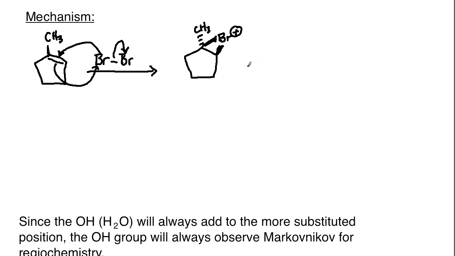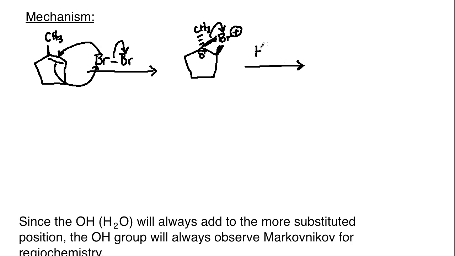So if you were following along in the dihalide addition, we noted that when you have a more substituted position, that will be the position of attack because we're going to get a partial positive buildup. And so the same thing applies here. When we get ready to release this bromonium ion, we are going to get a partial positive buildup on this carbon in the ring, this top carbon right here, because it's more substituted.